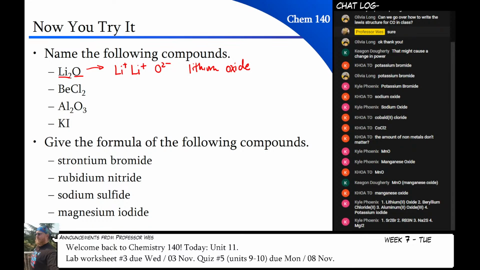Notice that we did not put the charge in parentheses because the metals are in group 1A, 2A, or aluminum. Also note that when you're naming the Roman numeral for the charge, you only look at the charge on one of them, not the total charge.